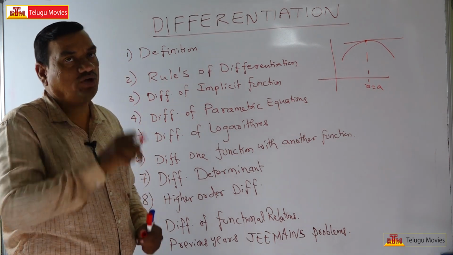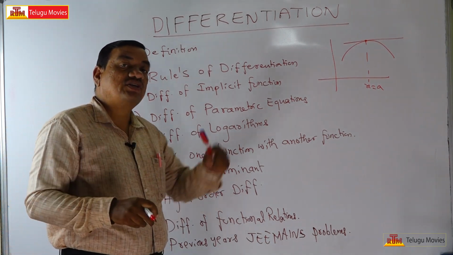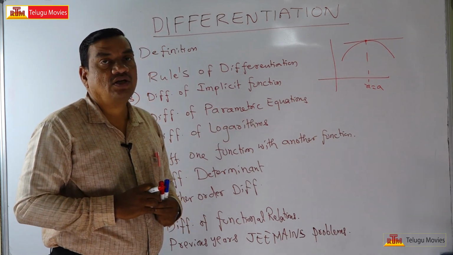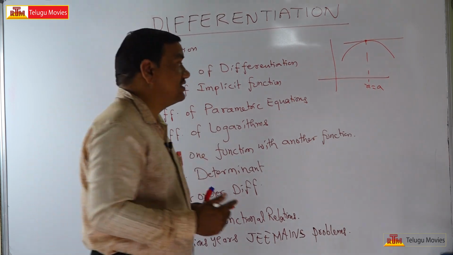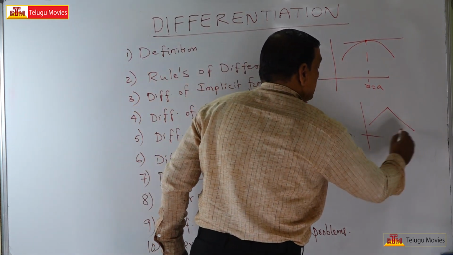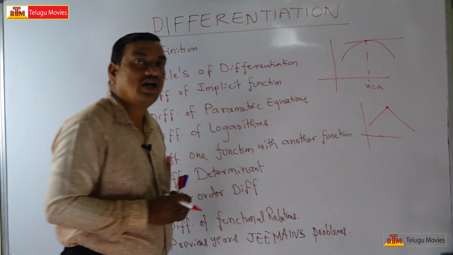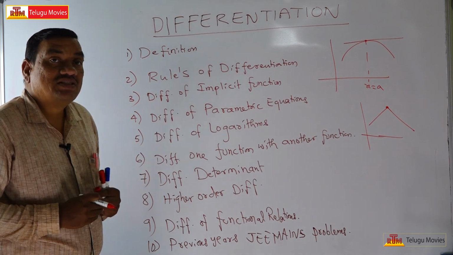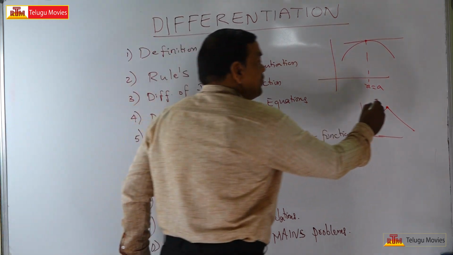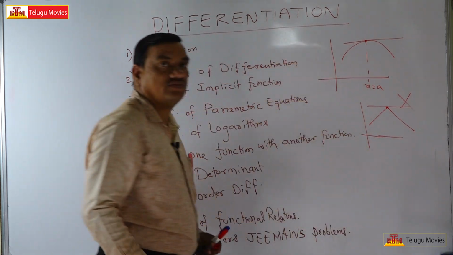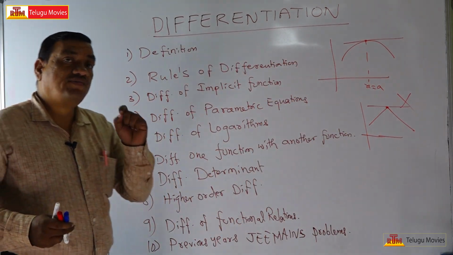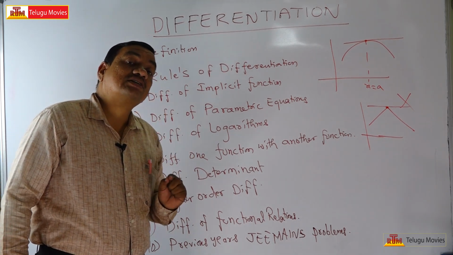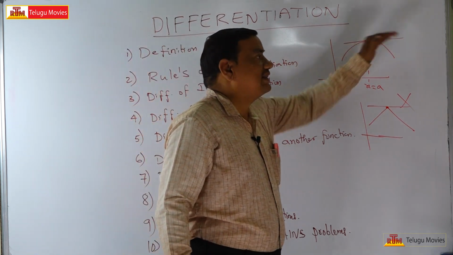That is called differentiability. To check differentiability, first of all, the function should be continuous at that point. The curve should not contain sharp edges. Even though it is continuous, it is not differentiable there, because at this point we cannot draw a tangent. So we should check whether the function is smooth at that point or not.